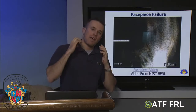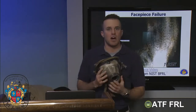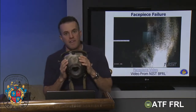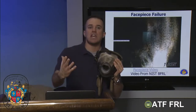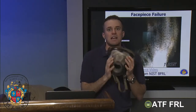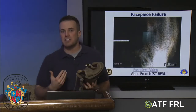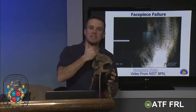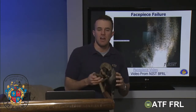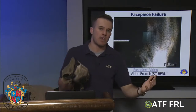We always get the question of how long does it take? What temperature does it take? And the process of heat transfer is very complicated. It depends on the temperatures outside the face piece. It depends on how much radiation is given off from that particular fire, how much of the face piece is heated convectively by the air traveling past the face piece. What's interesting is every time you take a breath, you're cooling the inside of the glass of the face piece. So a face piece on a breathing mannequin will last longer than a face piece out in the open.